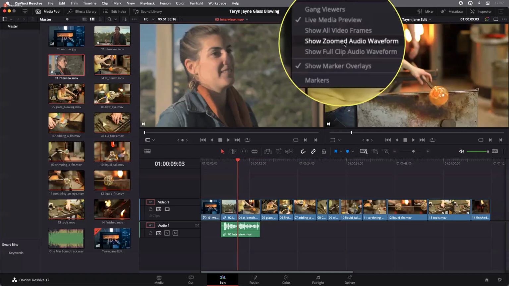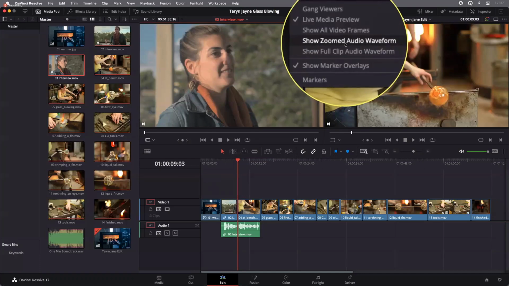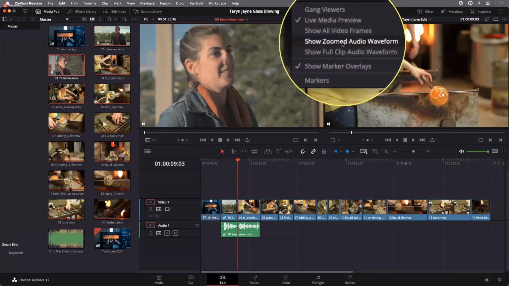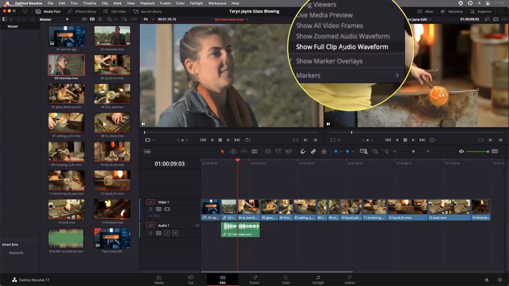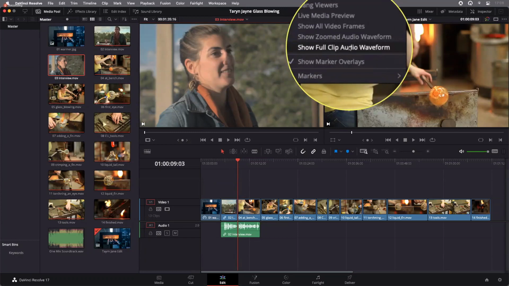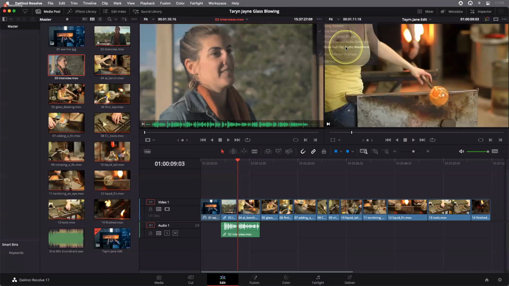But you've also got the option to show your audio waveform here. So to show the zoomed audio waveform or to show the full clip audio waveform. So let me choose the full clip audio waveform first of all. And you can see underneath that video clip, we've got that strip of waveform. That shows me where she's speaking and where she's not speaking.